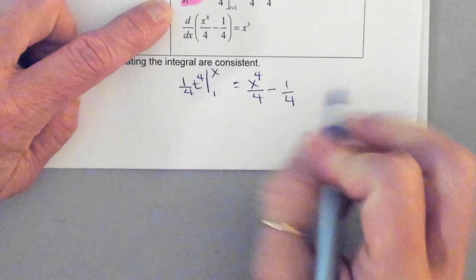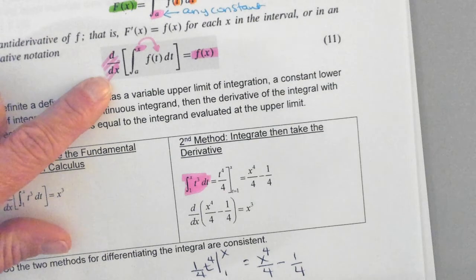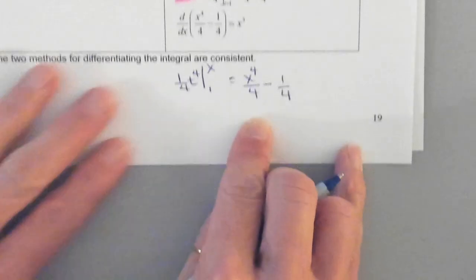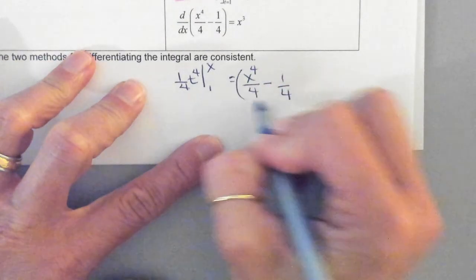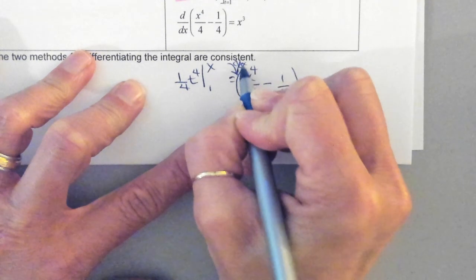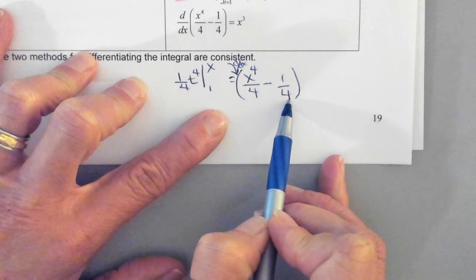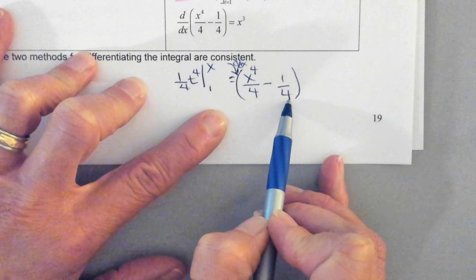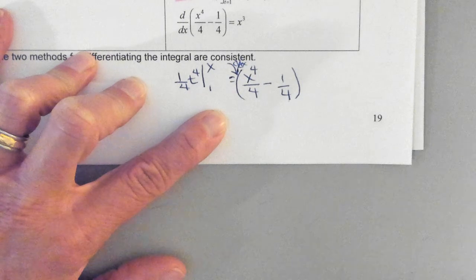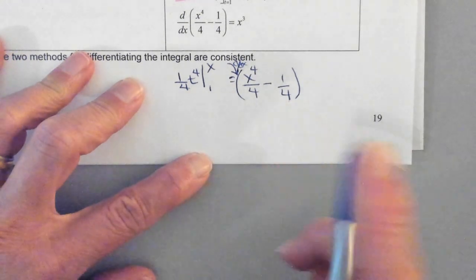Now, I have to take the derivative of this with respect to x. That's what this is saying up here. This is the long way. So now, I have to take the derivative. So this right here, I have to take the derivative, d/dx. What's the derivative of 1 fourth? Zero. It's a constant. I'm doing the easy part first.